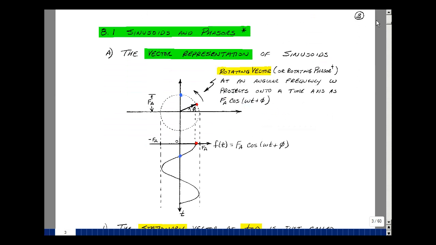Let's next consider representing a sinusoid as a vector. Suppose I have a voltage or current that I could represent as a magnitude of f of a times the cosine of omega t plus phi. Now if I drew a vector whose length was f of a, and I projected that onto the x-axis, that would be multiplying by the cosine of the angle between the x-axis and the vector. That would be the value of this function when t is equal to zero. This is called a rotating vector or rotating phasor. It was first proposed by Charles Steinmetz in 1893. He is sometimes called the father of electrical engineering. You can find his bio and many others on the ECE 202 homepage.